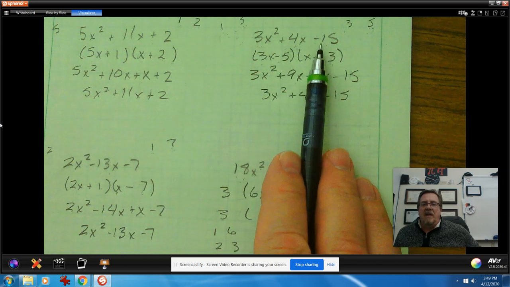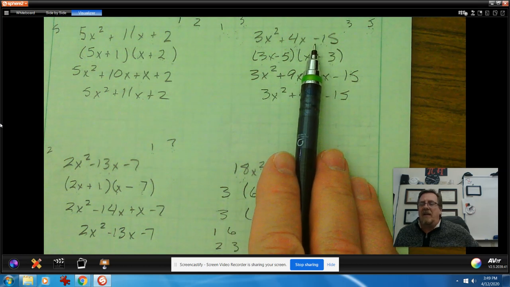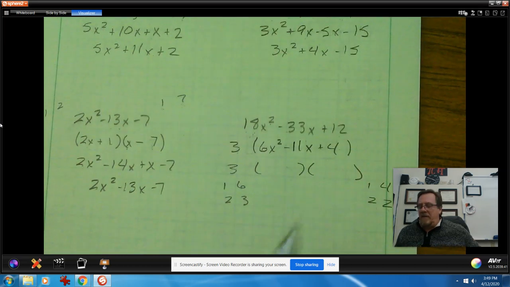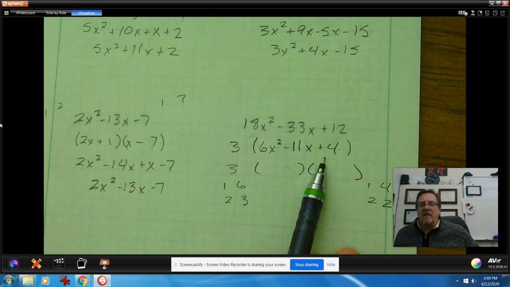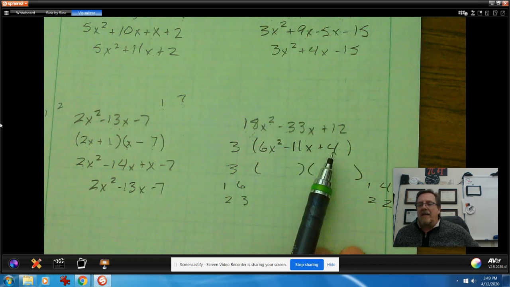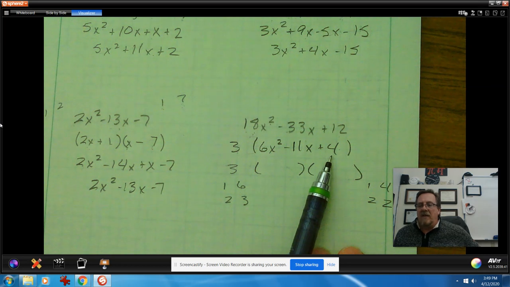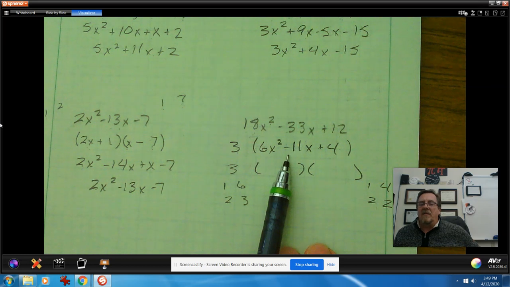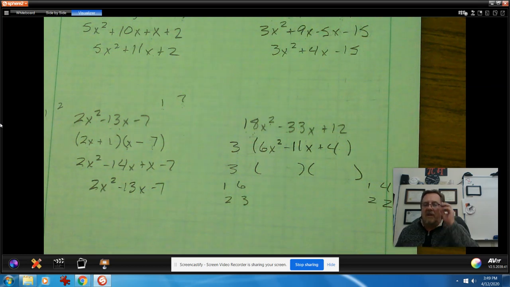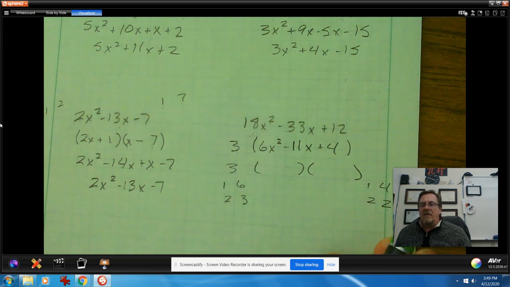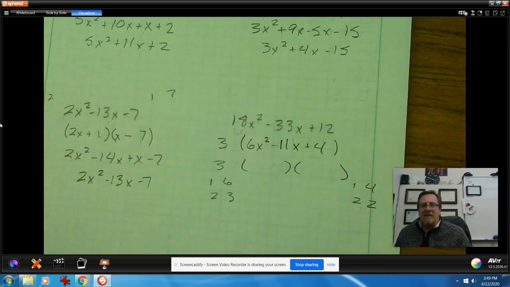But notice that in this case, the negative sign was at the end. And the only way to get a negative at the end would be to have one number positive and one number negative. But here, I have a positive number on the end, but a negative number in the middle. And what that tells me, anytime you have this situation, is that I must have multiplied two negatives together to get to the 4, because two negatives, when you multiply them, are going to be a positive. But the combination of those negative numbers is going to get me to 11. So I've got to look for numbers then when I multiply that are going to add together to be negative 11. And they're both going to be negative numbers.